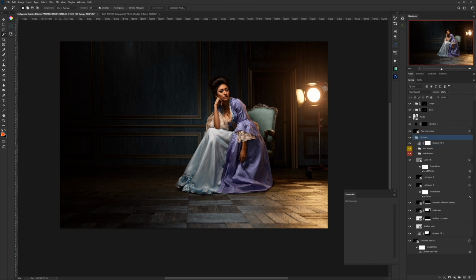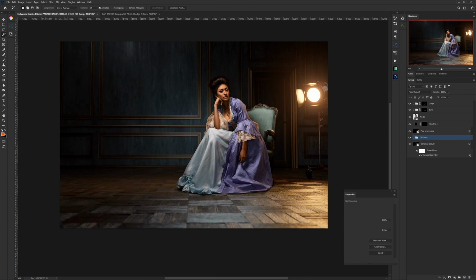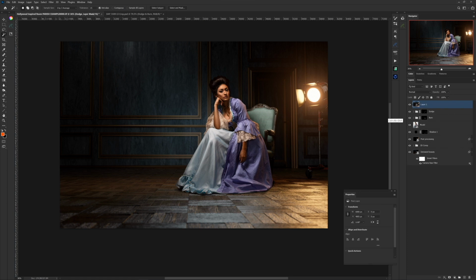Now, I would generally do this whole process in Lightroom. I really like to work in Lightroom with all of the stuff that I have here. In fact, we can possibly even hide that. And then what I'll do is head all the way up to the top, Control Alt Shift and E, or Command Option Shift and E. It's going to create a new layer. We're just going to name this grade. And then what we can do here is right click, convert to smart object, and then we'll just do the final post adjustments in Camera Raw just because we can.